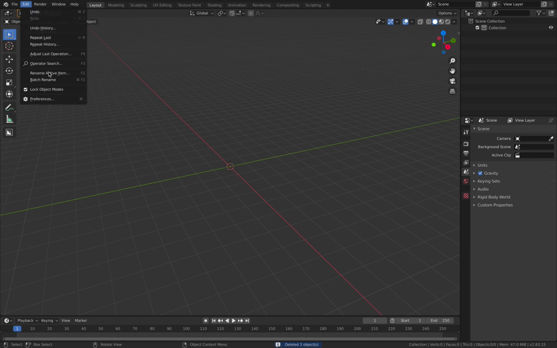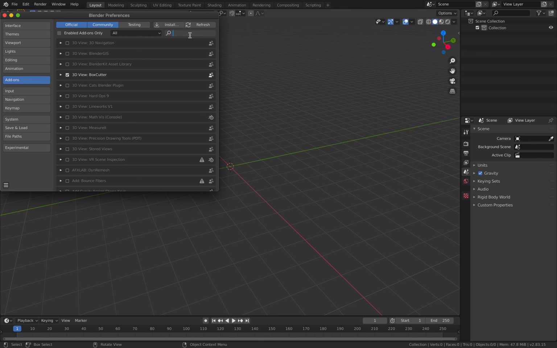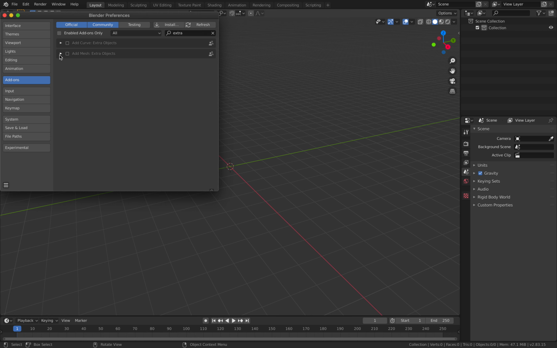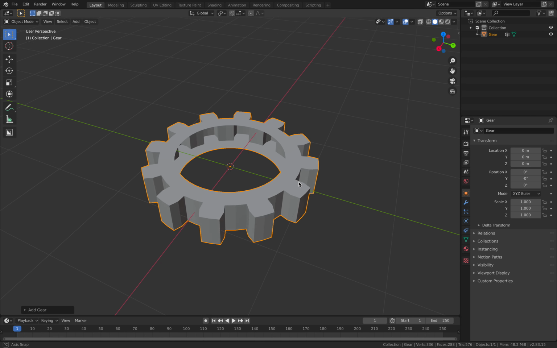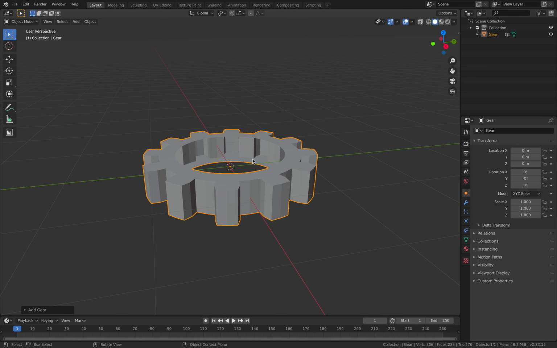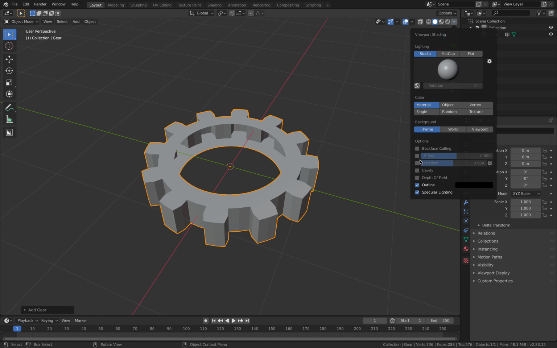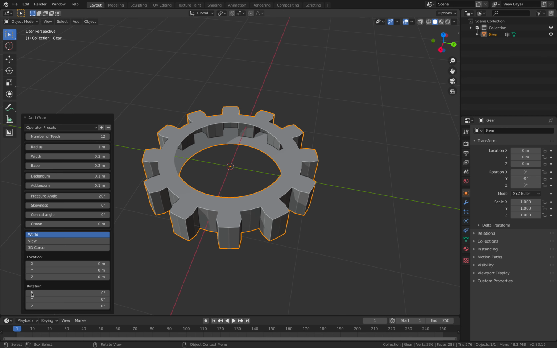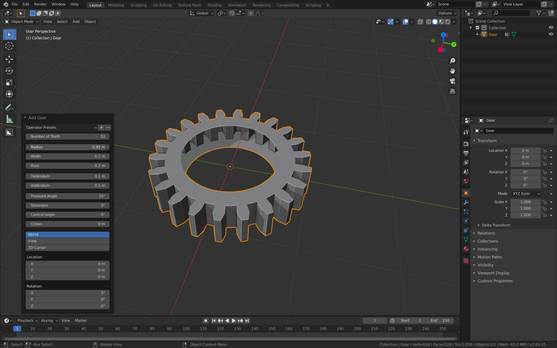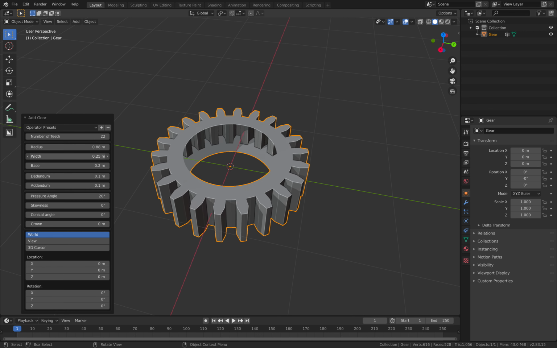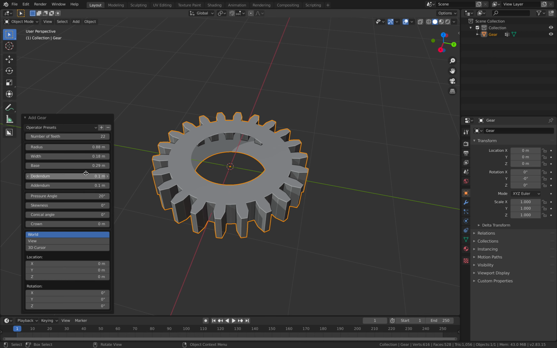If you actually want a gear, you can go to preference add-on and install. Just enable extra objects in Blender, and after you install the extra objects, you should have gears. Okay, this gear is actually pretty good. The middle part is hollow, but it's actually not too bad. This one has a couple of parameters, and that's actually quite important. And then width, base, all sort of thing.